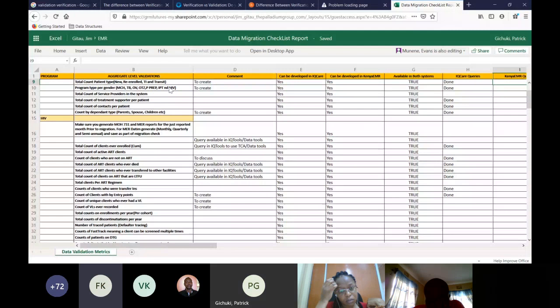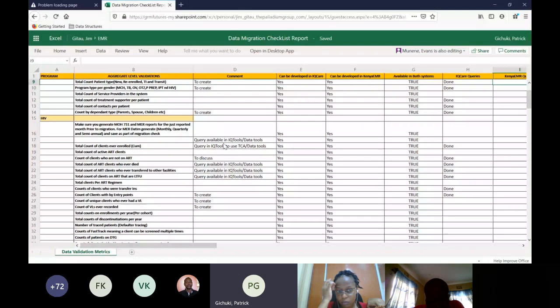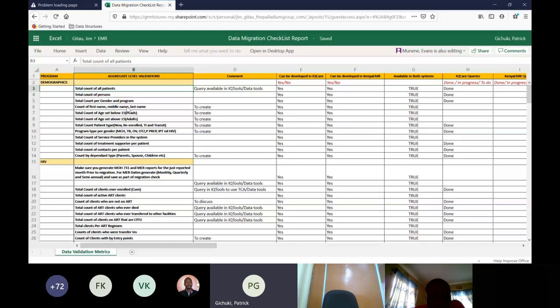Yes. So basically, in this screen, you are able to see what the new docket for DWAPI will be shipping. We are in the process of finishing up these queries. As of now, it's not ready, but it should be ready for you to do the test as you continue. On demographics, we will be shipping the total count of all patients and persons. Remember, we have persons and patients, and their gender. In our tests so far, we have seen that we have a lot of patients who have no gender or whose gender is unknown. So we'll be able to show you those kinds of metrics, age groups, new enrollments, service types.